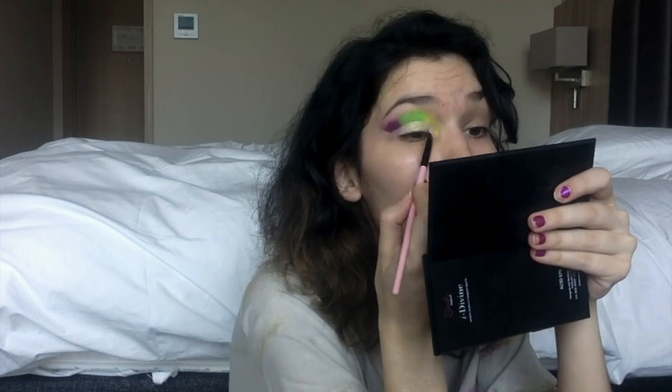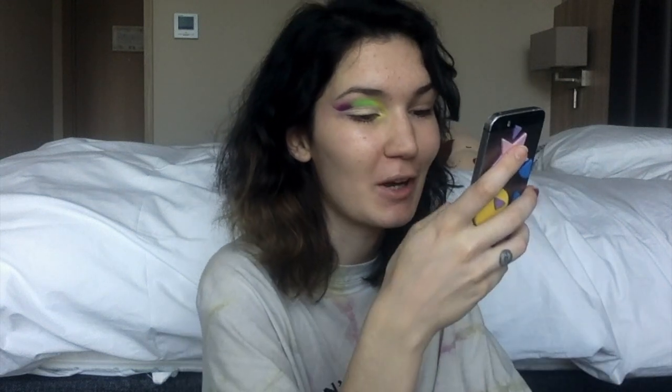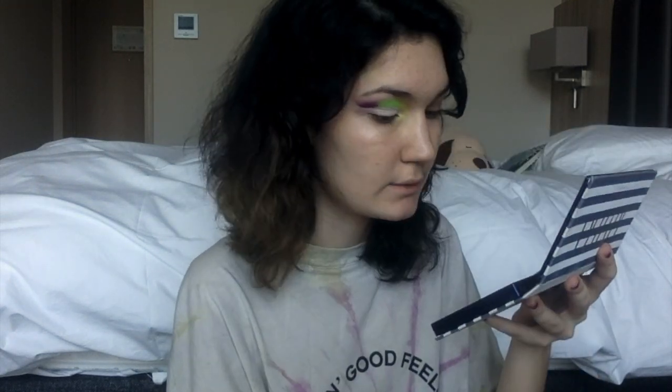This is my first time doing it and it looks hard but really it isn't, so I encourage all of you to try it. I just carve out the shape of my crease — why does it look so good? I'm shook! The next step is really important: I take a big clean brush with a white shade and set the concealer, because otherwise it's going to crease. Then I go into the liner — hot pink to start and then finish it off with some sparkly blue.